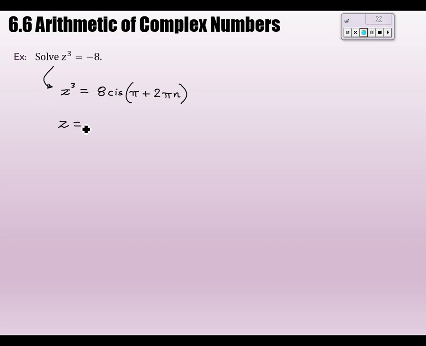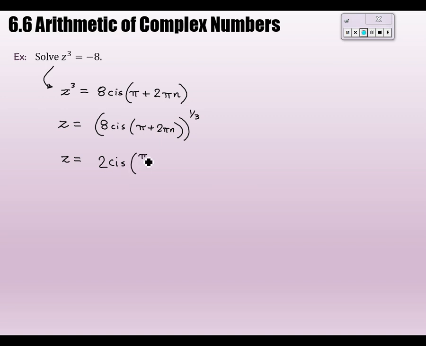And now we're going to take the cube root of both sides, or we might say to the 1/3 power, so that's what I'm going to do here. Right, so far so good, taking both sides to the 1/3 power. And now, here's where DeMoivre's comes in, right? 8 to the 1/3 is 2, but how do we do cis stuff to the 1/3? How do we take, in polar form, a number to a power? You multiply the power by the argument of the complex number. And we said two days ago, remember, we taught DeMoivre's, that works for integer n values. But we should stop and say right now, DeMoivre's actually also works for rational powers, like 1/3, right?